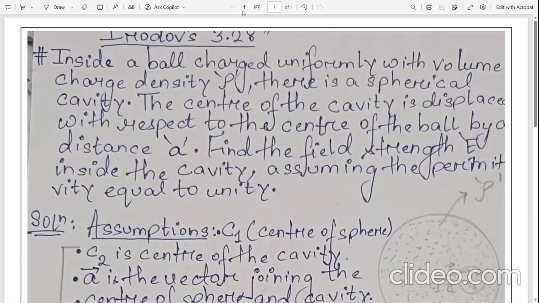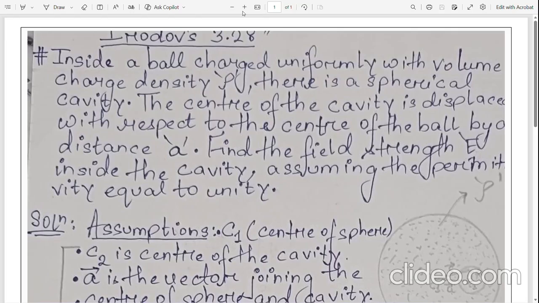So in this video we will be covering a classical Irodov problem. As you can see, the question is question number 3.28, and I have written the solution and I want to explain it to you all because it is a very good question and has a very conceptual point to make. So without any further delay, let's start.